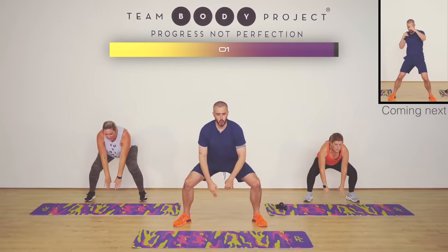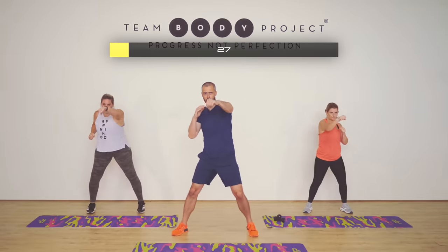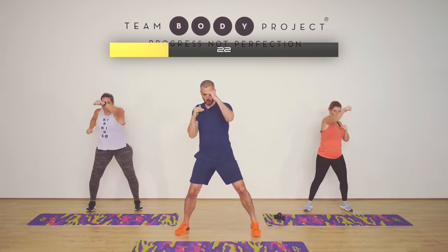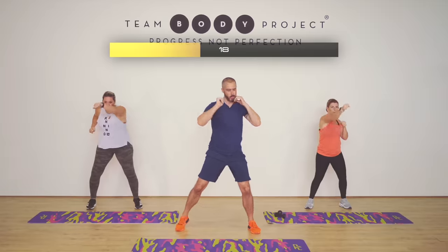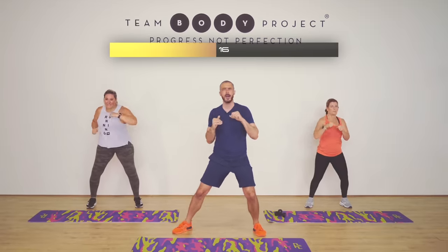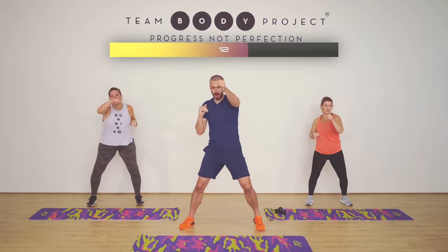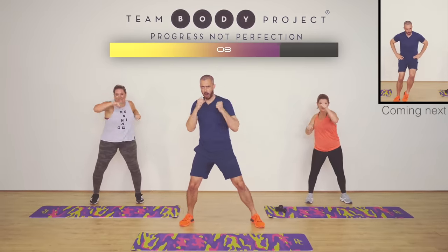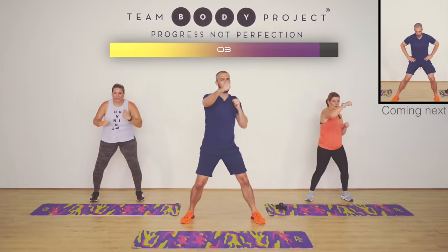The consistent pace that we feel is sustainable is pushing us to the edge of that comfort zone. Three, two, one. Here we go now. So we've got 30 seconds here. Big energy needed. Big effort needed. But again you can bring it hard or you can just move through. I don't mind which. We're gonna focus in. We're gonna bring in that strength and that power. Think about climbing that mountain.